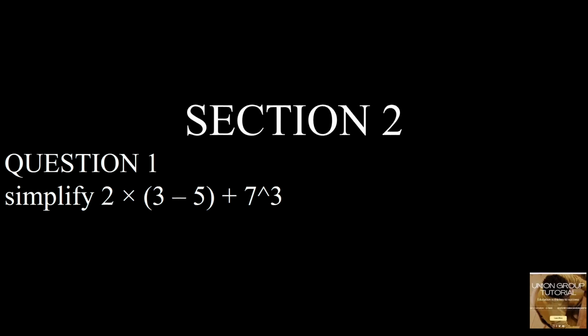So for session 2, simplify 2 times open bracket 3 minus 5 close bracket plus 7 raised to power 3. Okay, so before you start solving questions that require BODMAS, you have to first analyze or represent each of the signs that were given in that question. That means you have to bring them out. That means if we're given 2 minus 3, you put down the minus sign under your solution so that you know which one to apply first.